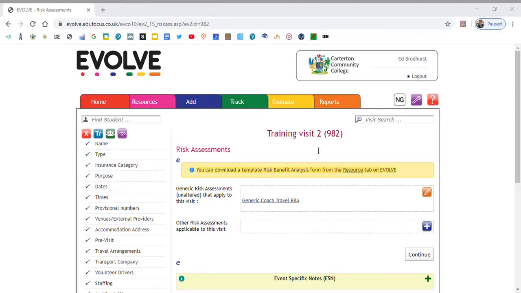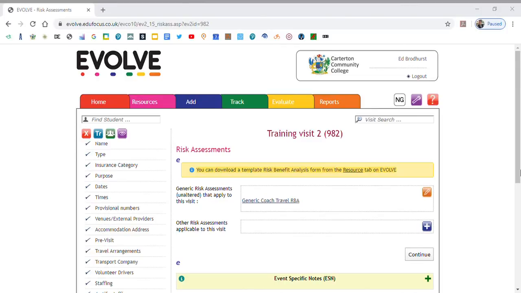Remember, the whole benefit of risk assessment is to make sure that the risk is managed to a level where you can get the benefits of the activity. You will not be able to eliminate risk. It's about managing risk and getting it down to a reasonable level. Anything you need to write about planning points for staff to be aware of, you can write in the box at the bottom. But as I say, any problems with risk assessment, any questions you've got, please come and see me about it.